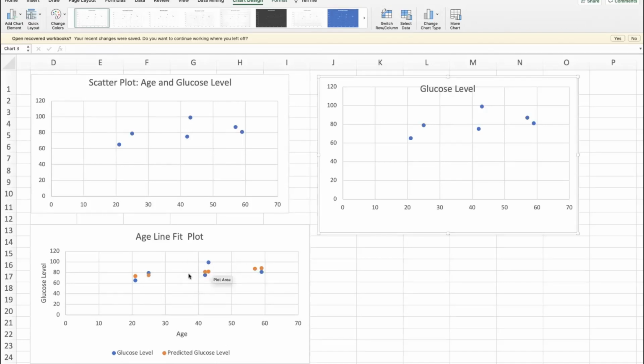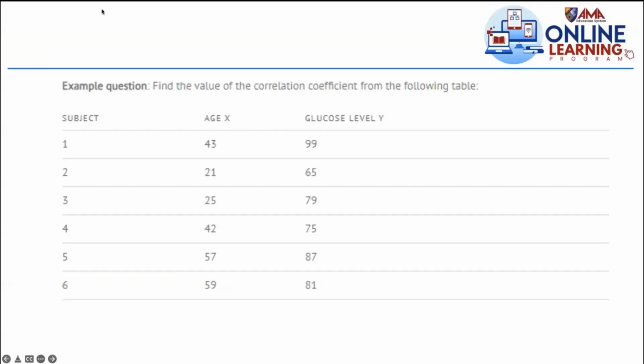Better if we have the value, no? So let's find out the value, class, to check if our guess is correct. Is it really moderate? So that's where we will use the computational part. Later I'll show you using Excel. Probably you saw the value there already, right? But okay, let me go back to the PowerPoint.